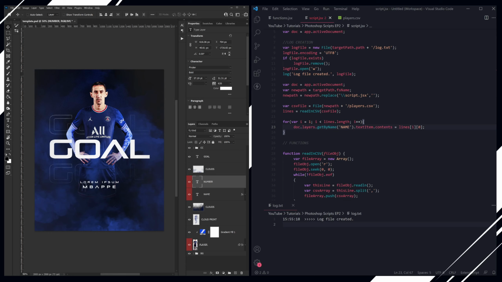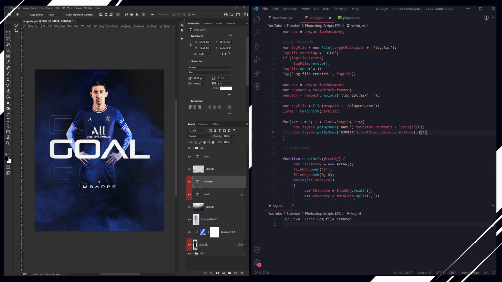And then we want to copy and paste this layer and then call it number, and we're going to change it to the current row and then second column, which is the number, and then hopefully this will change it in the Photoshop file as well. There you go.